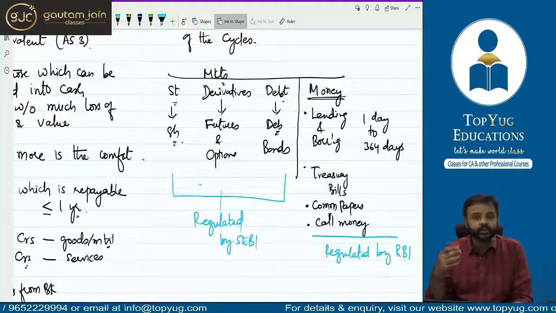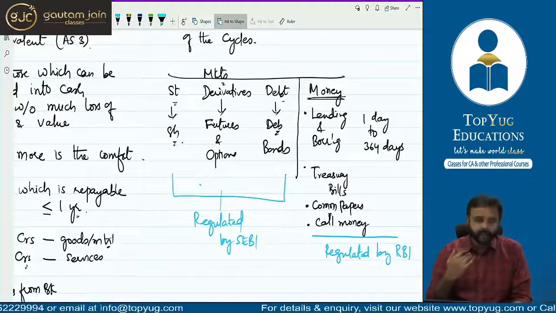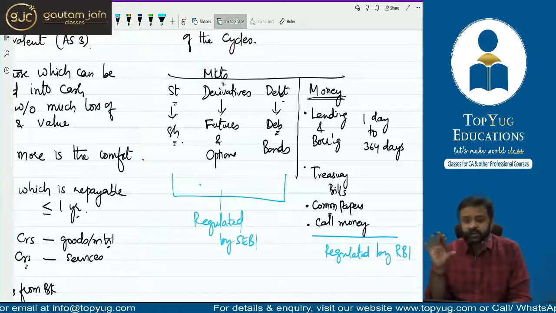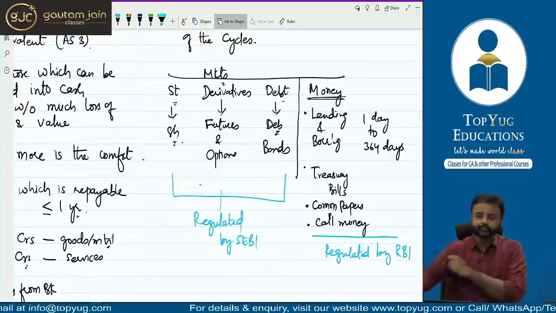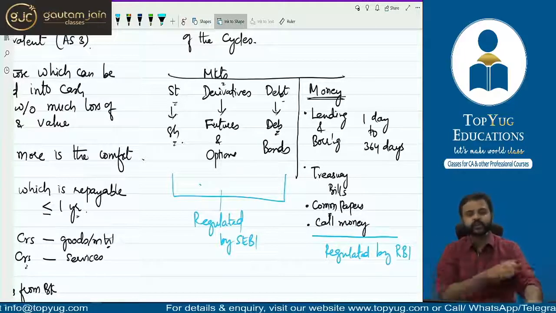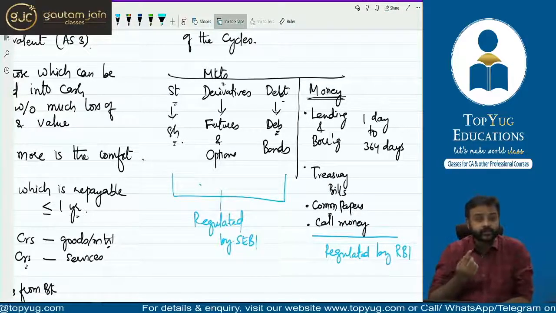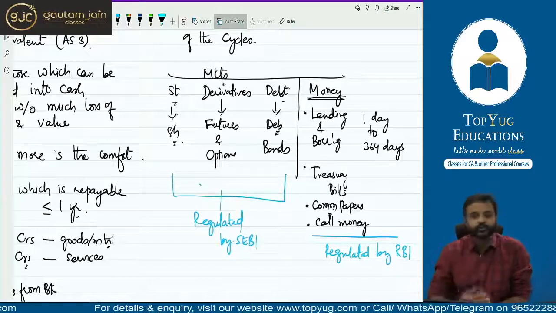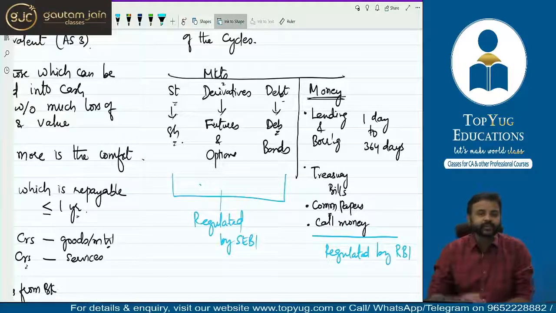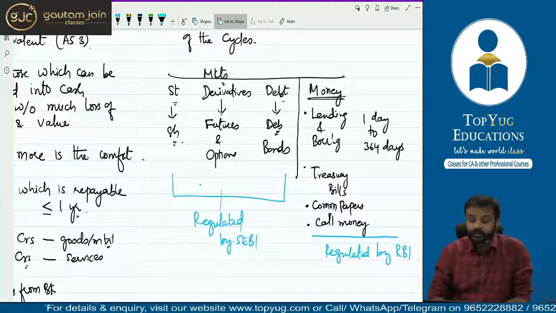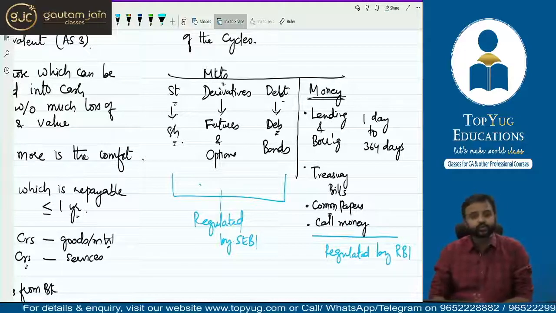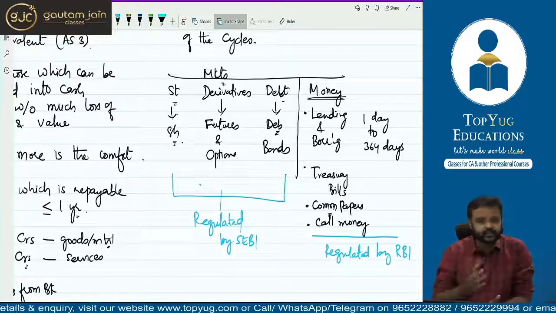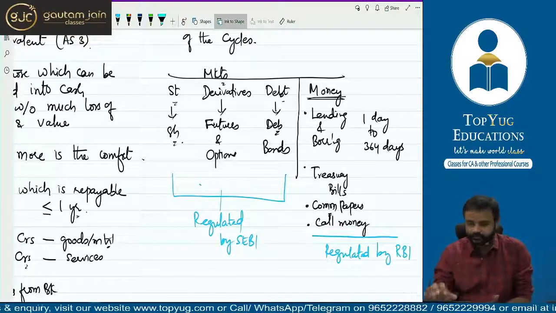Why the name call money? Because the lender can call the money at any time. Lender can call his money at any time. So that's where the name call money comes from. This money market, right? You can put money in for short term purposes. If you have, let's say, surplus money for just one day in your business, still you can go for investment, because keeping the money in a current account will not fetch you anything. But when you invest in the money market, I've told you, you can get some decent return, maybe 6 to 7%, but then at least you're getting something, right? Something is better than nothing, right?